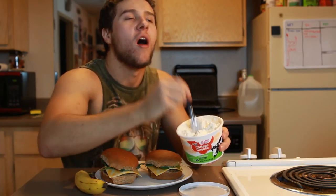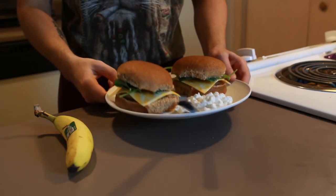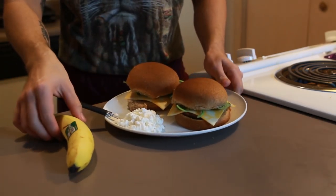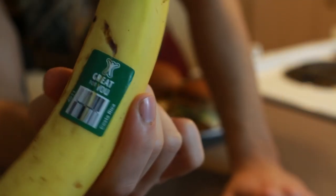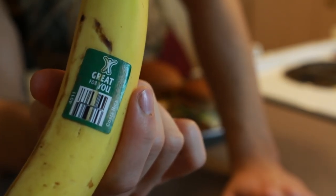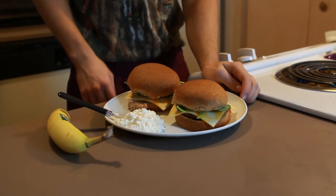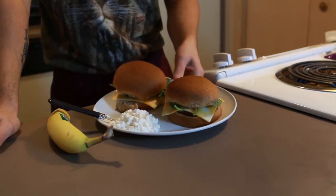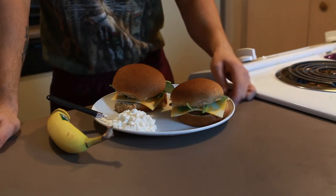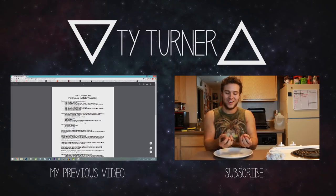So here you have it — the final product. We got our two burgers, some low fat cottage cheese, and the world's most condescending banana. You may notice this sticker that says 'great for you' on it. This snarky little smart ass wants to point out how unaccomplished I am. But guess what, banana — I'm about to turn you into poops. So it is great for me. This is just a smart and healthy alternative to buying a Ouija board. Whip this up and you may soon be visited by the actual devil. As always, thank you guys for watching. Hope you have a great day and I will talk to you soon.